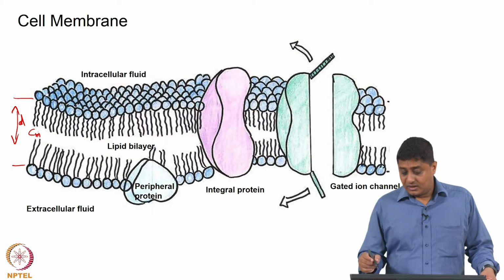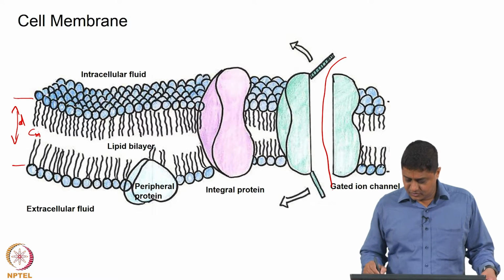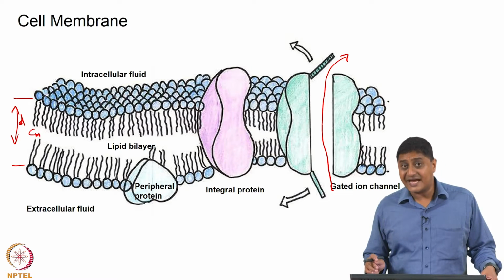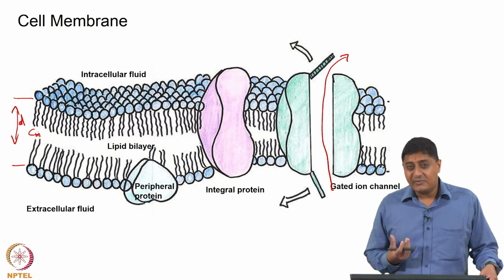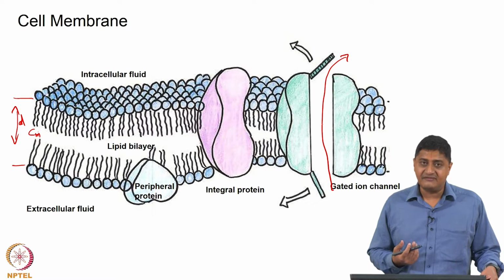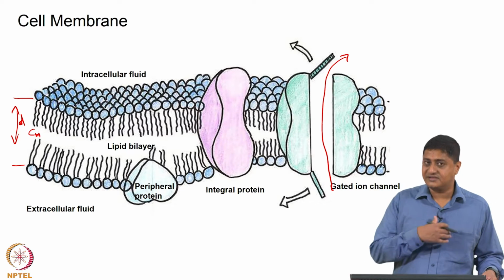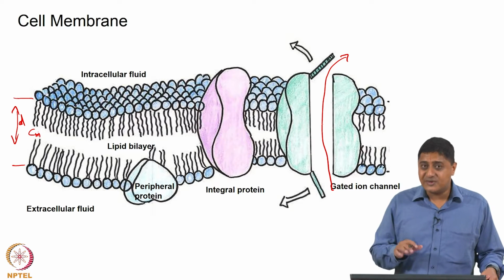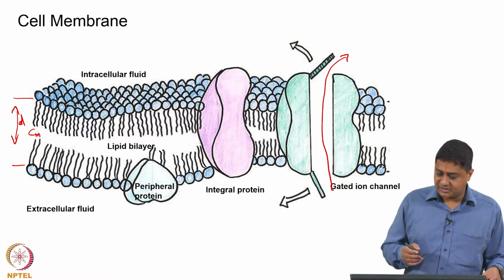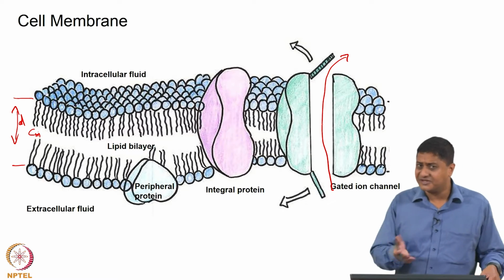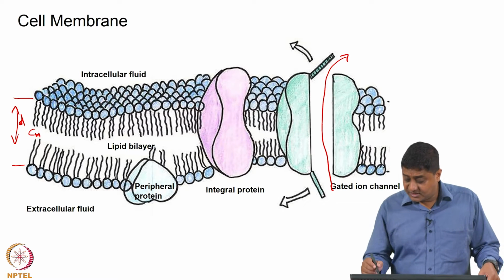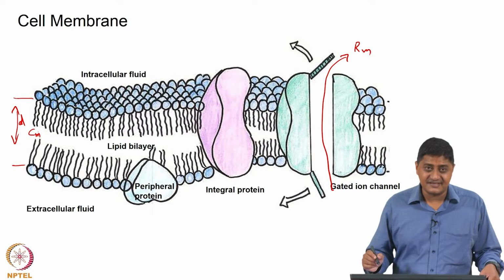And also remember, the movement of ions through the channels is governed by the channels opening or closure. If the channels are closed, then the membrane has high resistance to the movement of that ion, or if the channel is open, then the membrane has relatively low resistance. We saw these things earlier. We said that there is a quantity, conductance, which varies as a function of time, and depending on the conductance value, the contribution of each ion to the membrane potential will vary. That is something that we saw earlier, is it not? So, that means the membrane also has some resistance Rm.